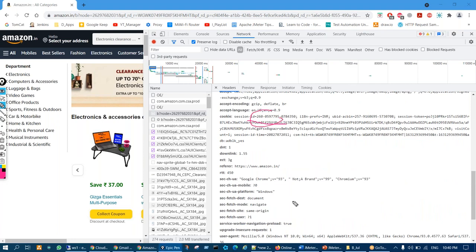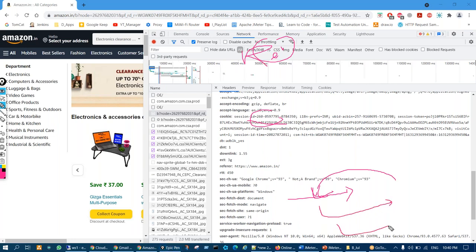See this value. The first time I visited Amazon, Amazon assigned me this value. The first time I visited, where was this value present? It was present in the response header, on the top. So it assigned me that value the first time. Now after that, whatever action I do, that value, a session kind of ID, is automatically sent in the request header to the server. And this is what helps the server recognize what this user has done.